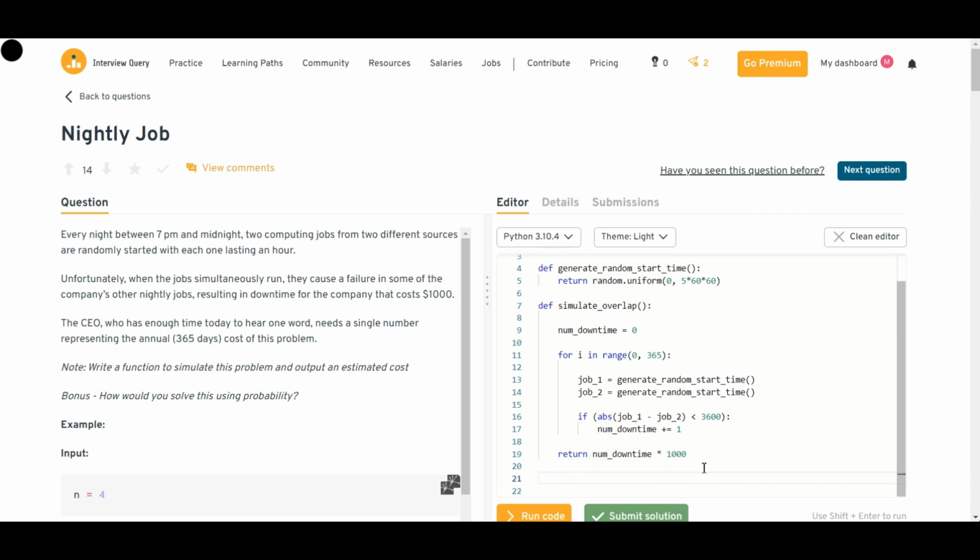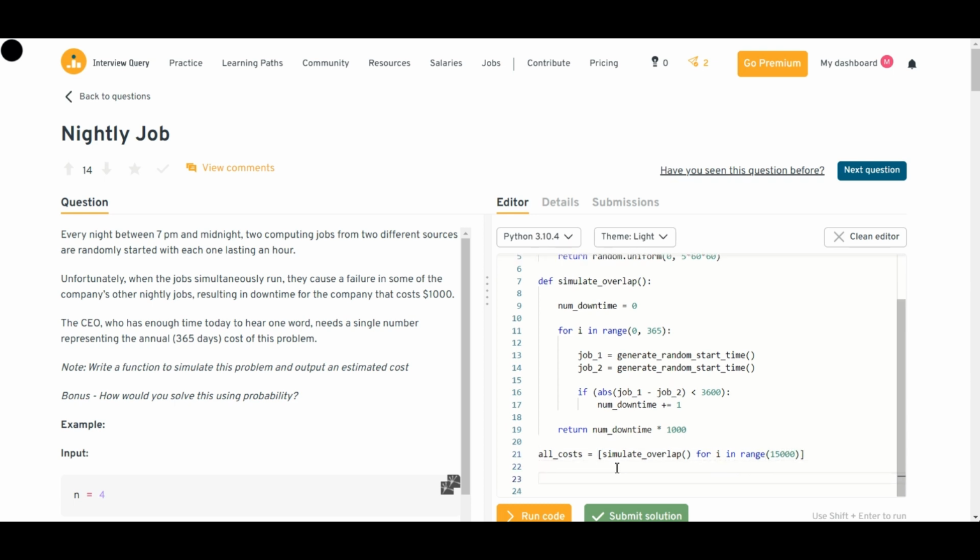That's fine, but then we still need to get some sort of average, right? So what we're going to do in this case is say I'm going to get all costs, which is going to be equal to, I'm going to call this simulate function that we're given, right? I'm going to call it how many times? Let's do it 10,000, for i in range of 10,000, 15,000. I don't know how long this thing will run.